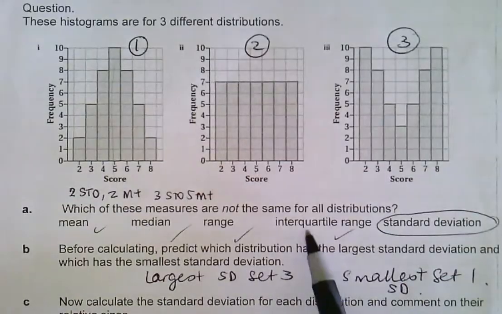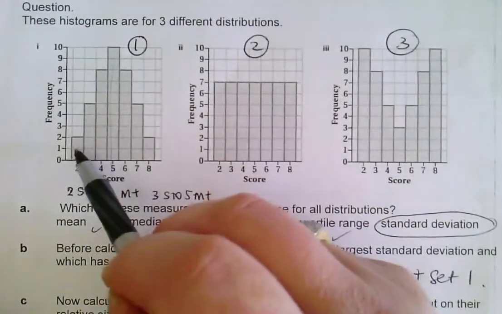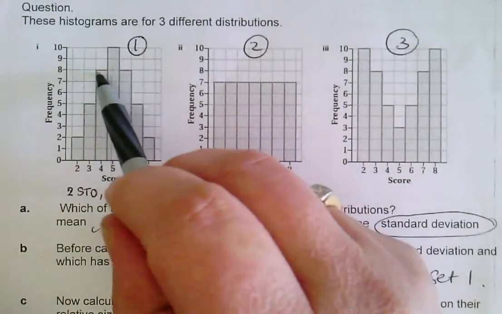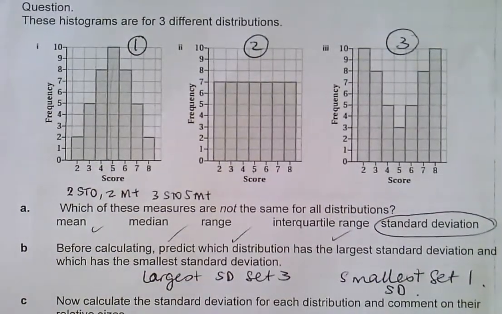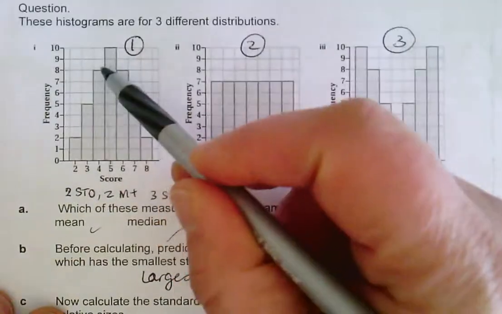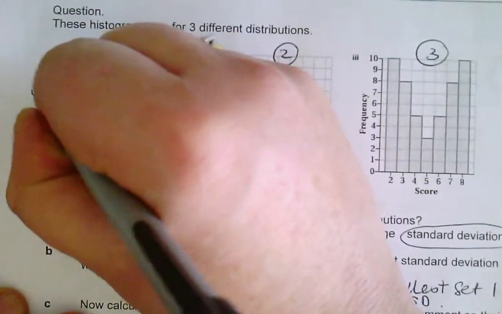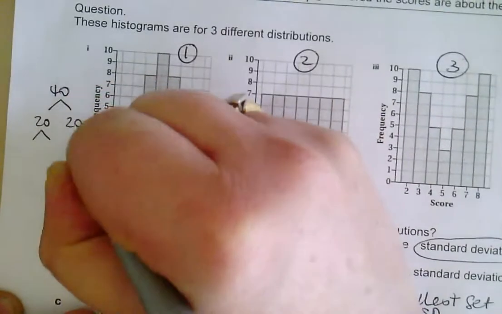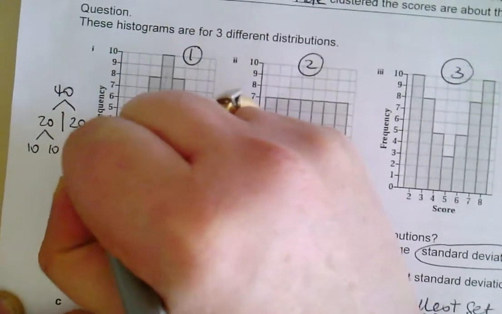Now, to work out the interquartile range, whether it would be the same or not, I'm going to see how many scores we've got. We've got 4, 14, and a 16, that's 30. There are 40 scores in this data set. Remember, for the interquartile range, I would put 20 to the left, 20 to the right. Isn't that right? For the median, 10, 10, 10, 10.